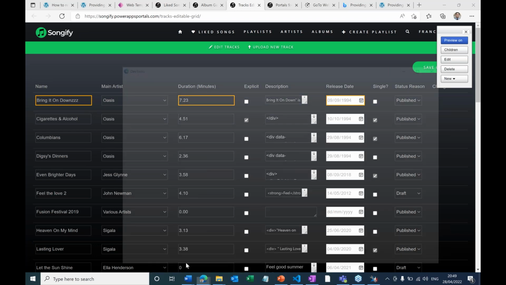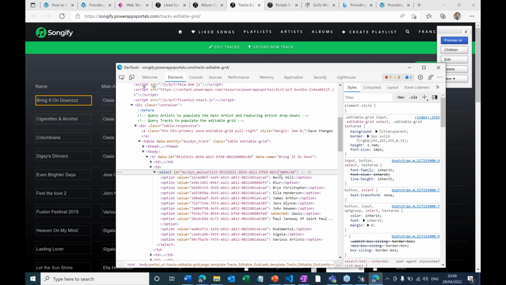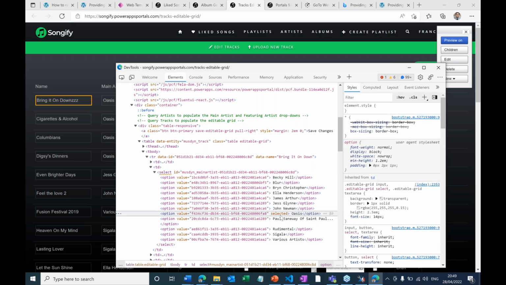For anyone not familiar with that, we've got the select, and the selected option needs to have this attribute of selected. So as I'm looping through those options, I've got a fetch XML query to look through all those artist records, and I'm checking to say if this is the one that is already selected for this record, add that attribute of selected.